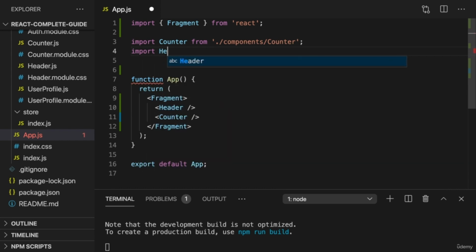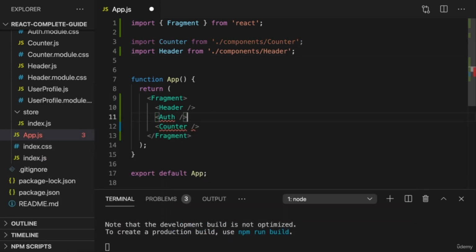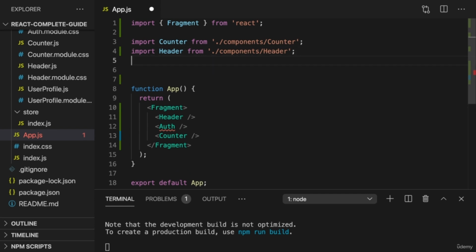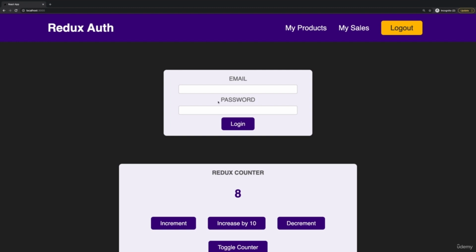And for this, we need to import header from /components/header. And let's also add the auth component here. And for this, import auth from /components/auth.